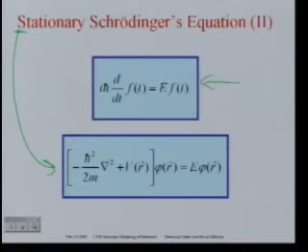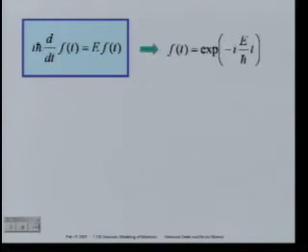And the time equation has become trivial to integrate, and this is the time part of the Schrödinger equation. We will see in the next slide why this is simple, because this is just a first-order differential equation, and we are looking in general for a function whose first derivative with respect to time is equal to the function itself times a constant. A trivial equation to integrate because the exponential function satisfies this condition. When you take the derivative of the exponential, you just get the exponential itself times a constant.